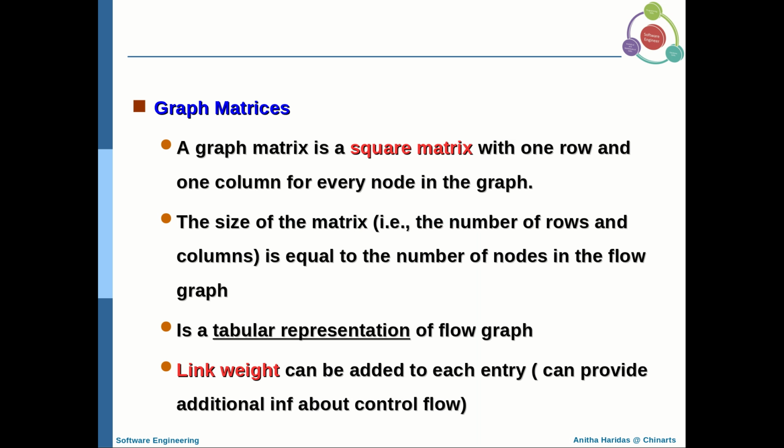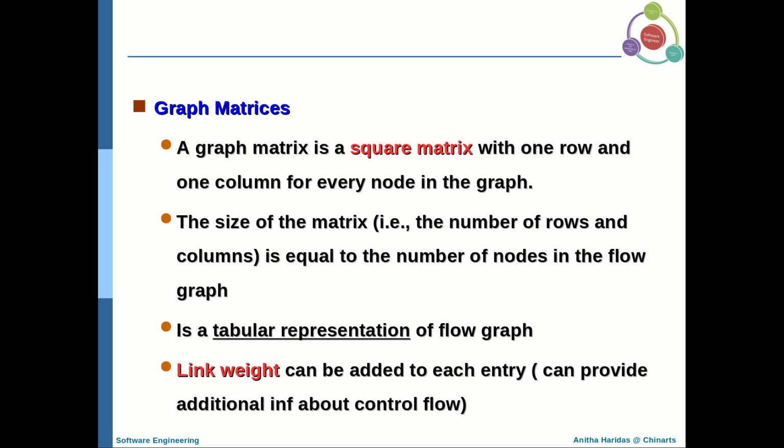A graph matrix is nothing but a square matrix with one row and one column for every node in the graph. The size of the matrix will be equal to the number of nodes in the flow graph. When I say number of nodes, suppose you have 5 nodes, then you will be creating a 5 by 5 square matrix.